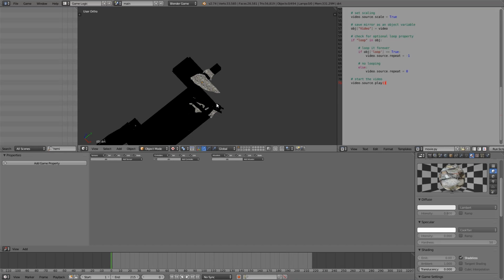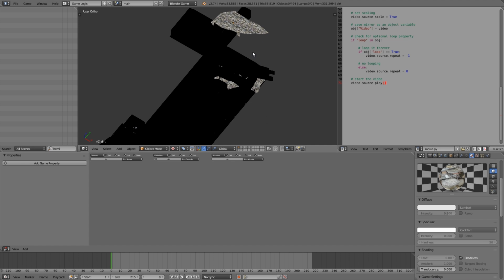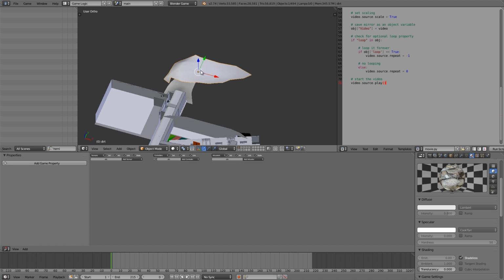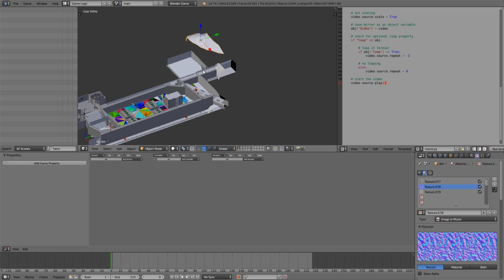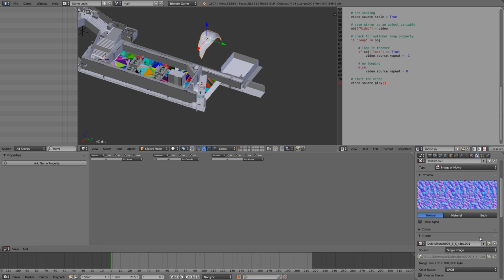My name is ThaTimster. Today I'm going to be going over how to create rubble for your games in the Blender game engine. So right here from the project FPS game, I have the rubble that I used, and what I did is I just got a texture here from CG Textures, just got a mesh that looks something like this, and then along with that I just added a basic normal map which was generated from Insane Bump, and yeah, that was about it.